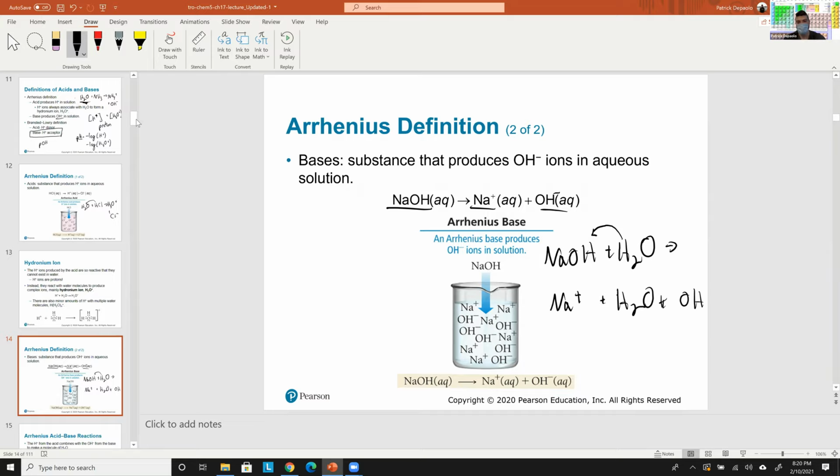I like Arrhenius better for bases, but you end up with three separate entities, because the water is not going to accept the hydrogen. It's just going to be there, and it'll try to donate its hydrogen to this one. But in doing that, you'll create water. So these water molecules are not the same. This original water gave its hydrogen to the OH. So it's like, here, I'm an acid, I want to help neutralize you. Make water. What's remaining from this water after that hydrogen's removed? Just OH, which is right there. And then you end up with Na. So that's the Bronsted-Lowry way of looking at it. They're both correct, and it's basically the same thing.